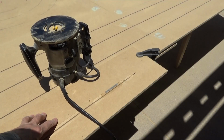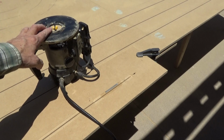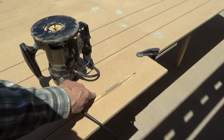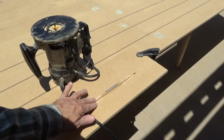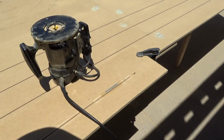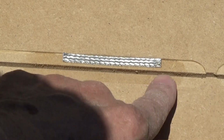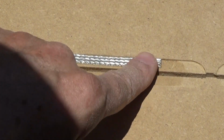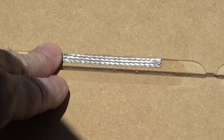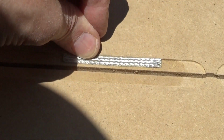All right, time for our test panel. I've got a different bit in the router. It has a small pin that rides in the grooves that we've just cut, and it has a larger bit that cuts like a 3/4 inch swath, a big channel down there to accommodate the braid on either side of the slot. I cut a few test patches here, and right here when I thought it was getting close, I took some contact cement and I glued a piece of the braid down.